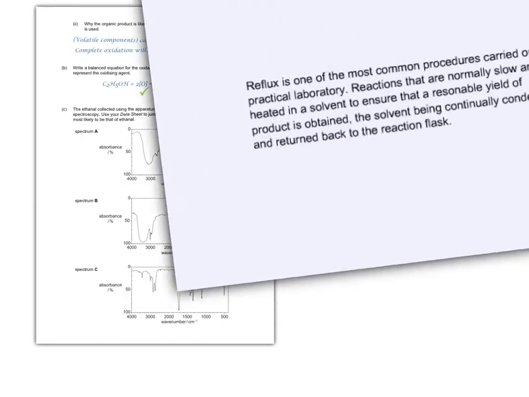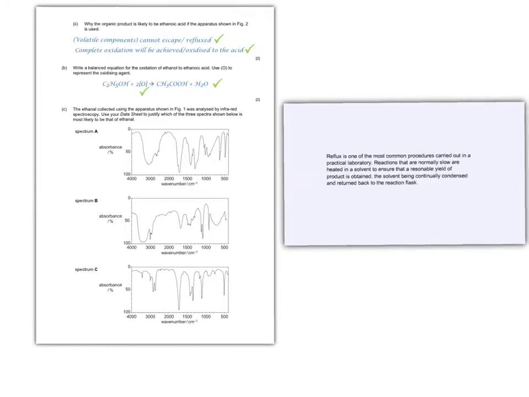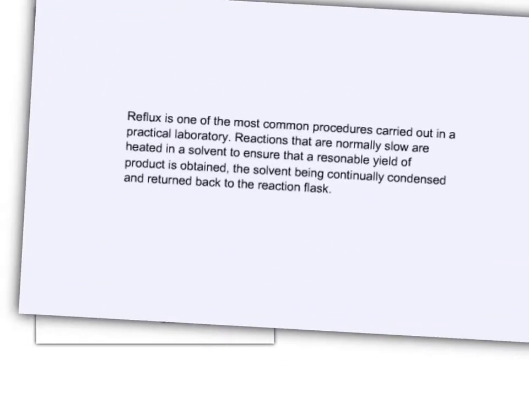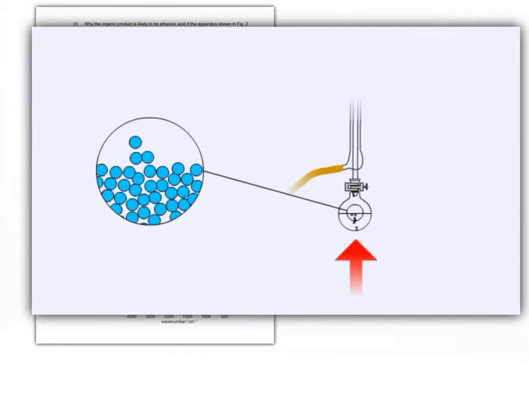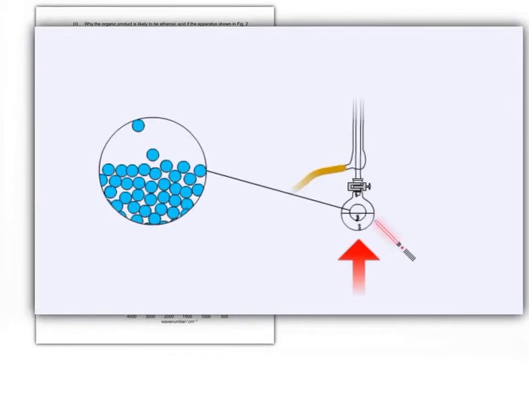In the second part of this question, we're asked about apparatus 2, which is reflux. And again, I have a short video here to describe the process of reflux. What you will see in this video is molecules which are being heated up in this view over here. They are rising up, but as soon as they hit the cold surface of the condenser, they will drip back down again. Now what that means in terms of the oxidation mixture is that the aldehyde being formed here will rise up, cool back down again, and react with the dichromate to form the carboxylic acid.